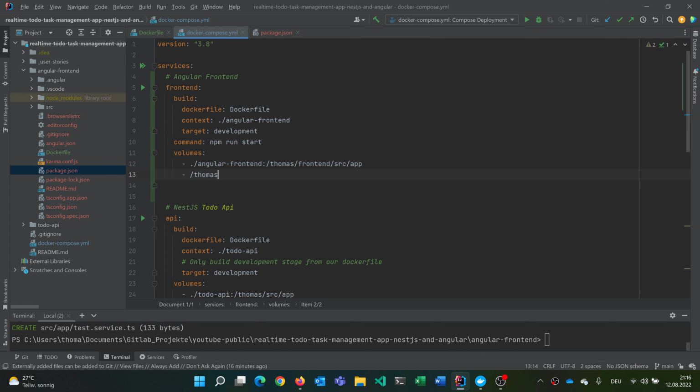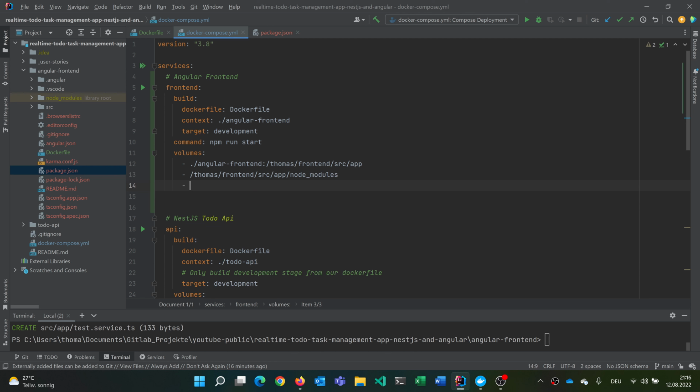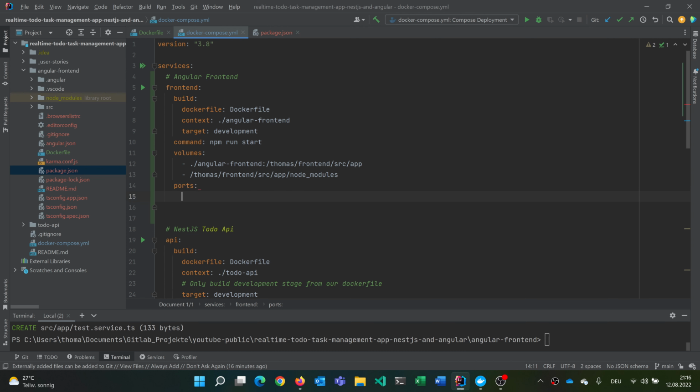And then we can also make our node modules folder. And then we can map some ports. We can just say we want to map 4200 from inside the container to our host machine, also on port 4200. And this should be everything.